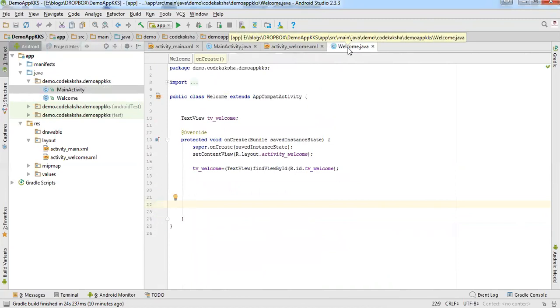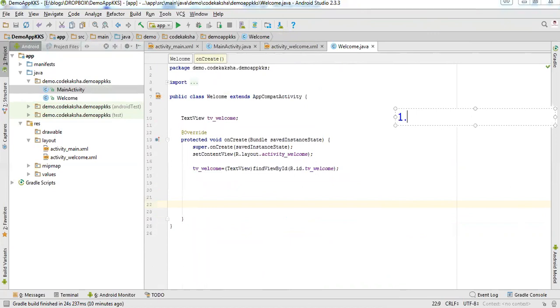Fine. For this, again we have a syntax to get the shared preference. First we have to get shared preference, and what is the second step?